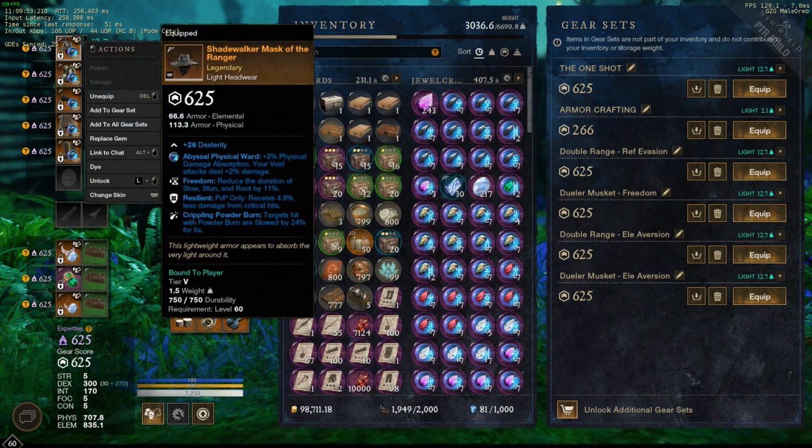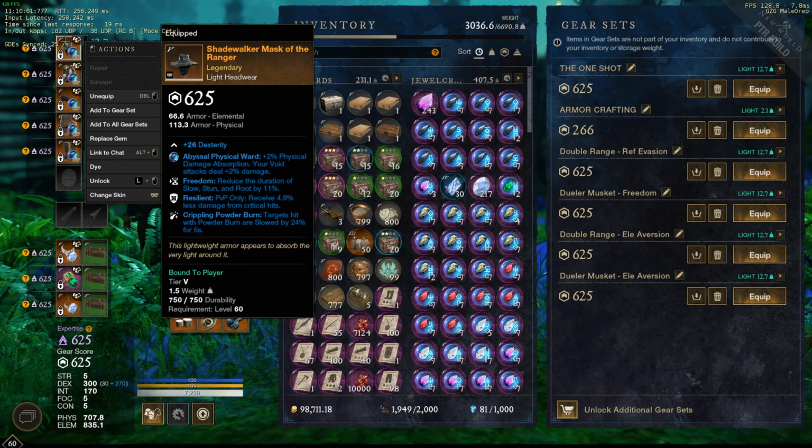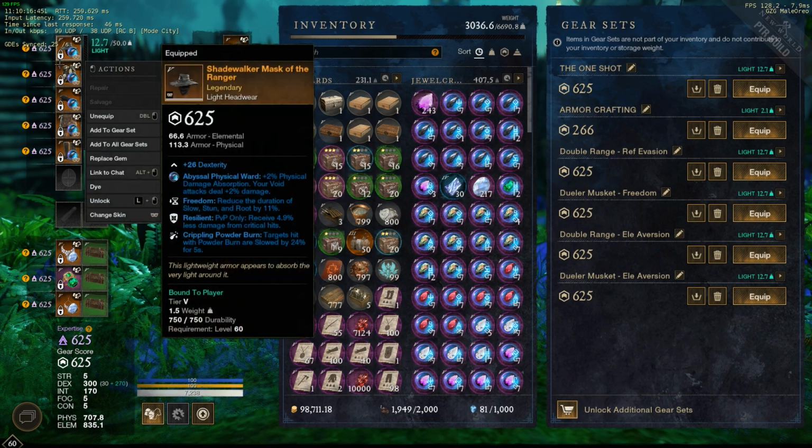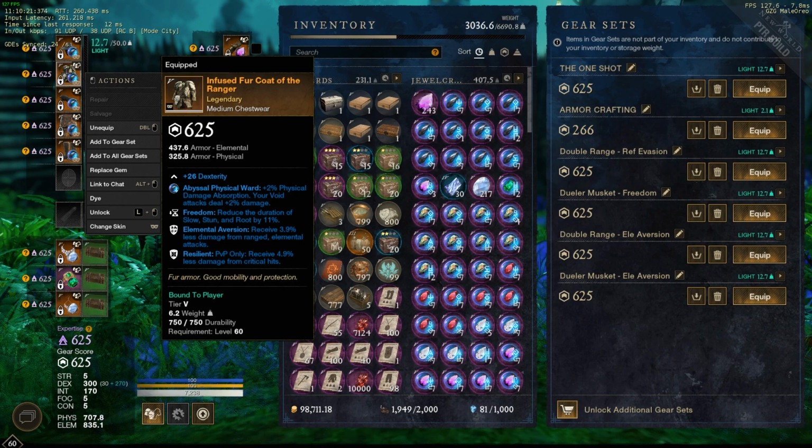Now onto the armor, again, these gems that I'm wearing are preference to me, and I like running onyx in arenas because I feel it's consistent. I get a little bit of resistance to everything. We're running freedom, resilient, crippling powder burn on our hats. Freedom, elemental aversion, resilient. We do have one elemental aversion. I actually forgot about that because we do have that as an extra perk slot.